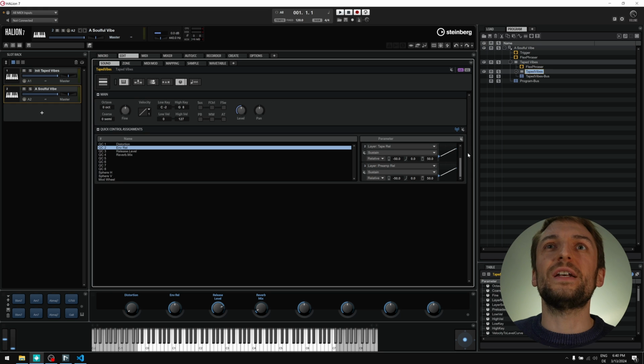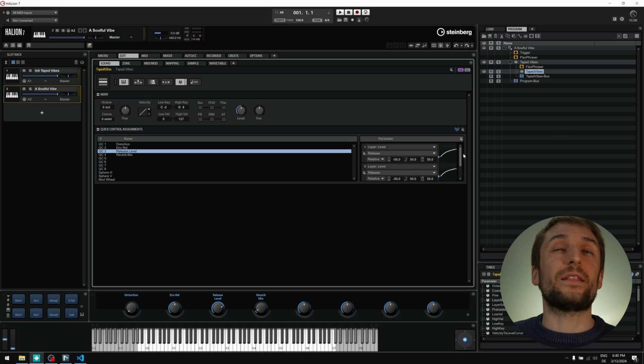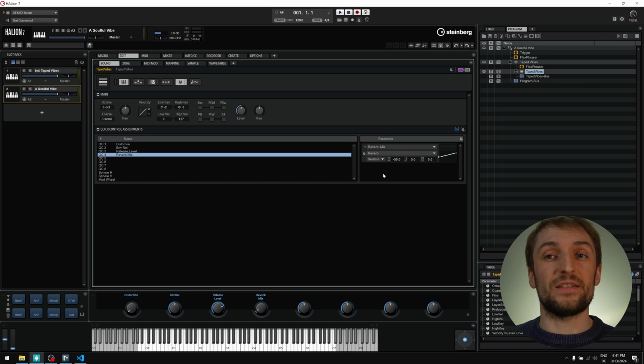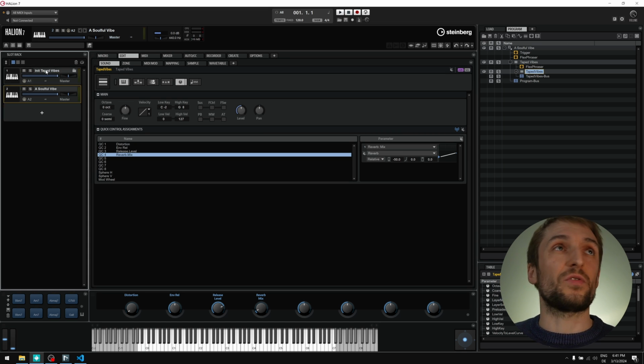The envelope release goes to the DI release, the tape release, and the preamp release layer. And the release level goes to my 3 different release layers, holding all the samples and adjusting the level offset. And the reverb mix goes from 0 to 50% over the whole range of the knob. You can dial into the exact routing and the exact numbers and values in the final instrument, as it is not protected. And you can also have a look in here.